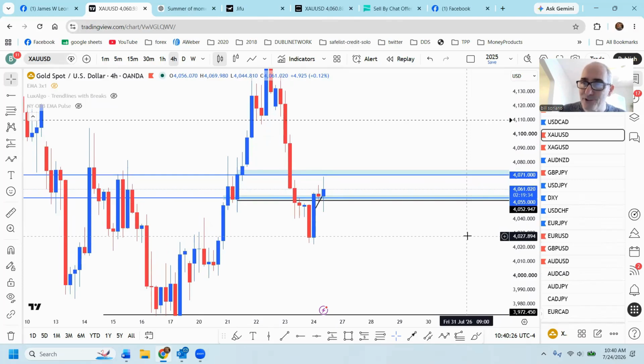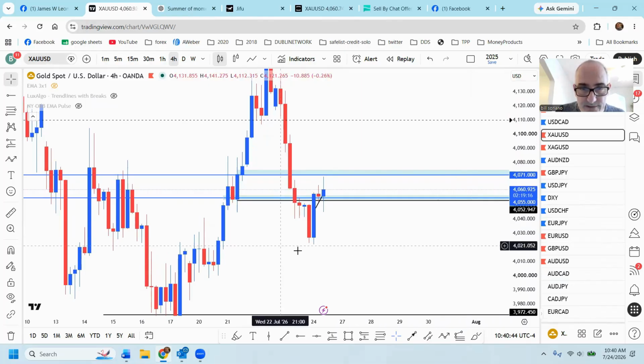It has to open and close. Some traders will just teach you to look for a close. Some traders say, if there's a wick down below there, that's good enough. Trend trap traders, we need an open and close below that low in order to get that break of structure, change of character, whatever you want to call it in this case.